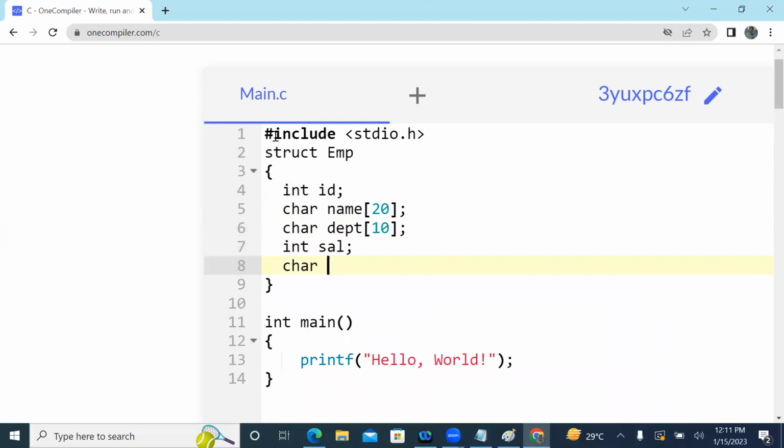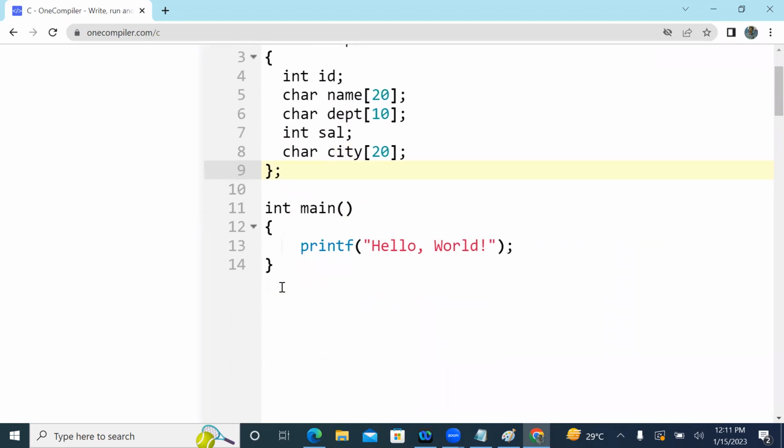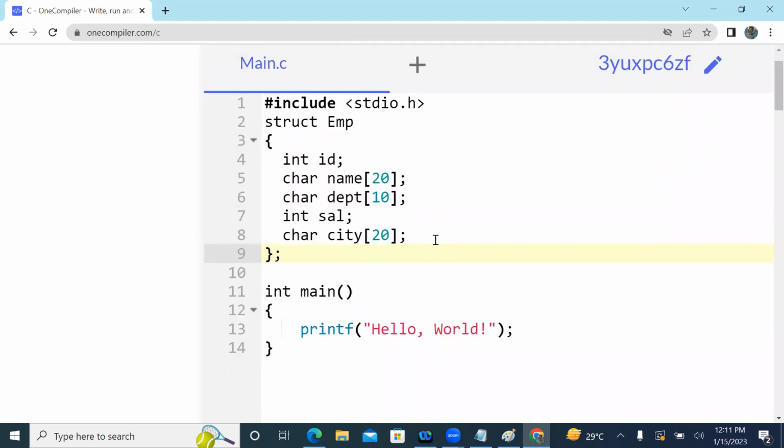City, again a character array, maybe not more than 20 characters. These are members or parameters of user defined data type employee. You create user defined data type using struct keyword, and then you need to put a semicolon at the end of definition. Now you can create as many structures as you want.